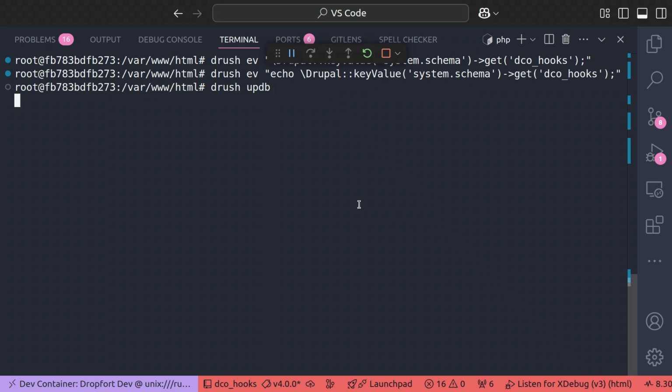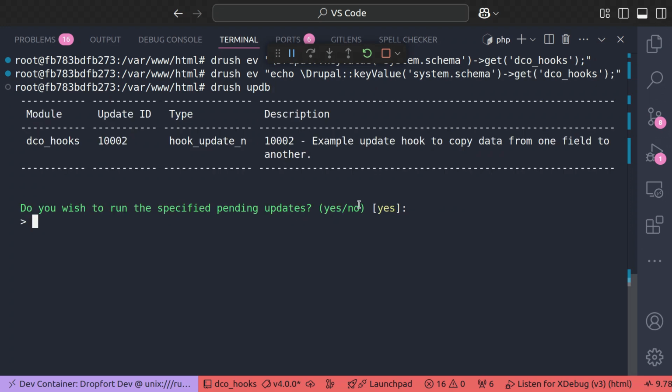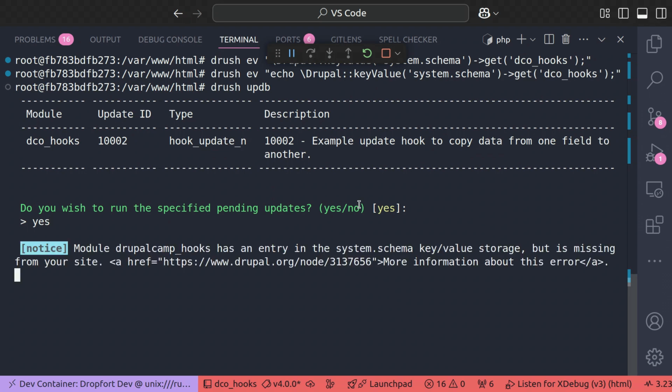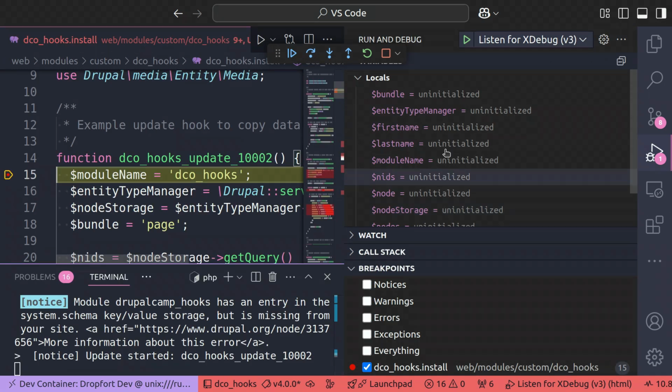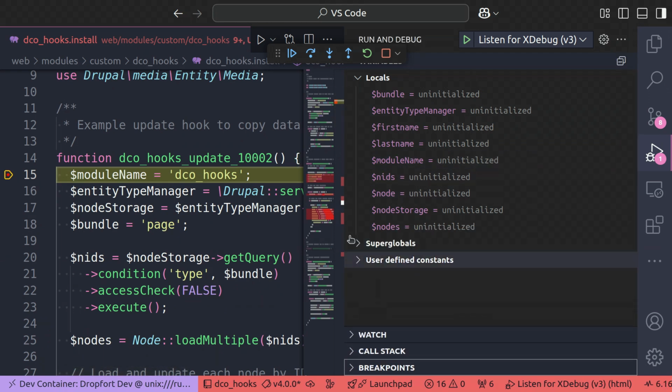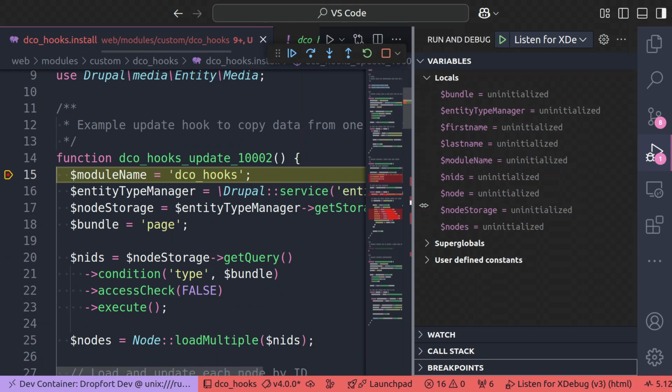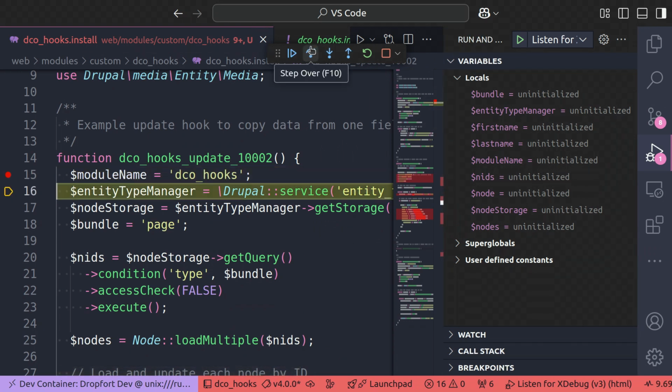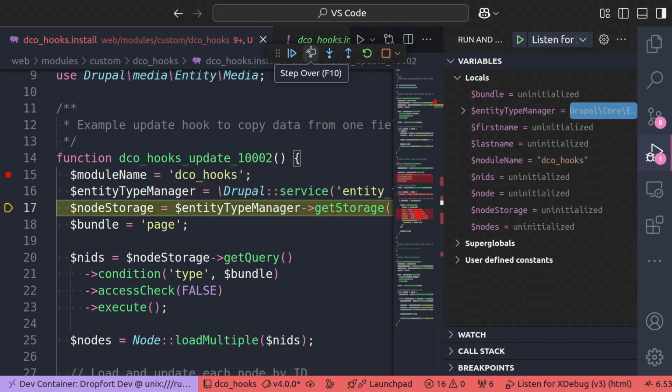okay, so here we run our debugger and we have our update hook running. And we'll run drush updb. You see, here's the update hook. Do you want to run it? Yes. And then here we can have our debugger, and then we can look at our local variables to see what data we actually get.